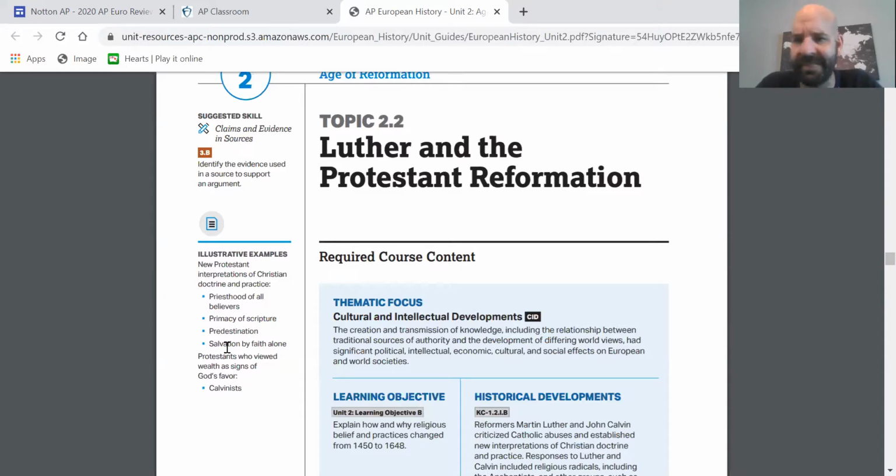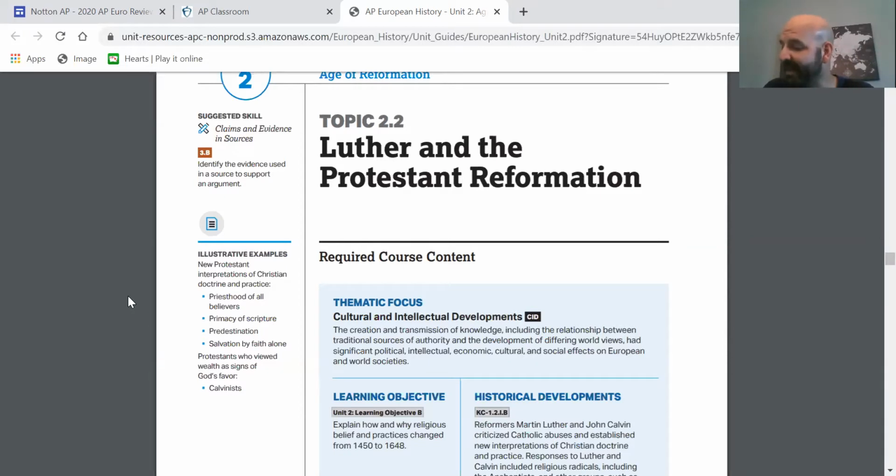So basically, Luther is going to say, yeah, no, that's not it. The Bible is the only source of authority that a person needs, and that's over here where it says primacy of Scripture. Luther is going to teach that you should just read the Bible, that you don't need the Pope or church teachings. In fact, church teachings based on things that aren't in the Bible don't really stand up to religious scrutiny. For example, the sacraments we talked about earlier. There are only 2 mentioned in the Bible, so guess what Luther's going to say? Those are the only 2 valid ones. The other ones are just made up by the Catholic Church.